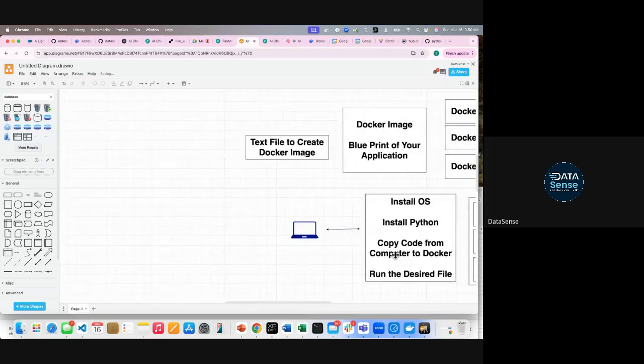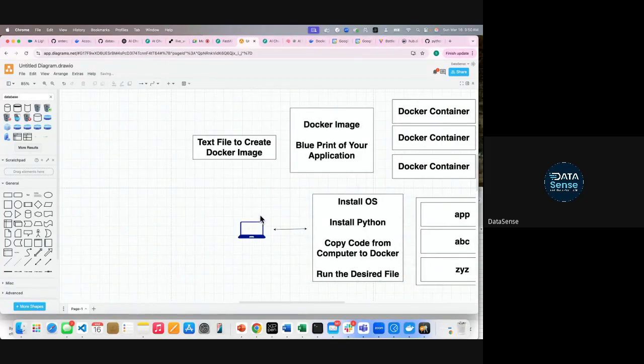You connect these two based on ports, because remember, one computer can have multiple Docker installed. It can have connections with a lot of things. So you want to fix a connection with this. So you'll set up a port here. One port will be for your computer and one port will be for your Docker image, and then you will link those two ports. Clear? This part.